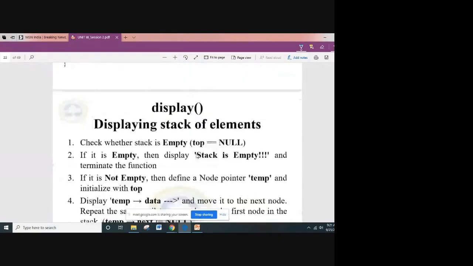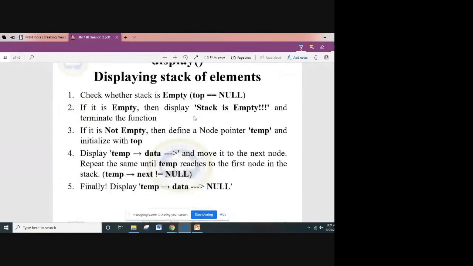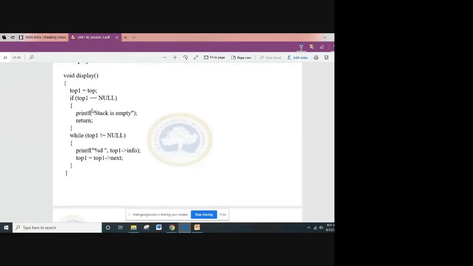Now coming to the display, which is very easy. Same thing, first you have to check whether there are elements to display. If it is empty, then you have to give stack is empty. If it is not empty, then you are going to create a pointer and move the pointer. You can see here, top is assigned to top 1. Normally in a linked list you give head is assigned to temp. Same thing here, top is assigned to top 1. You can take any name, it is up to your convenience.